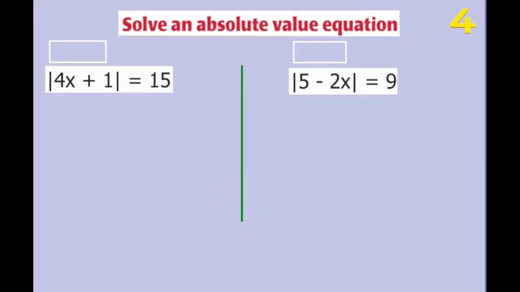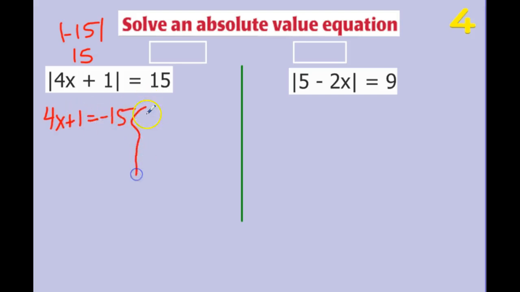Next, getting a little bit more complex, but same idea. Whatever's inside our absolute value has to be equal to 15. So we could put in a 15 into the shower or a negative 15. No matter which one goes inside the absolute value, it's going to come out clean or positive. So let's set both of these equal to 4x plus 1. So we have 4x plus 1 equals a negative 15, and 4x plus 1 equals a positive 15.